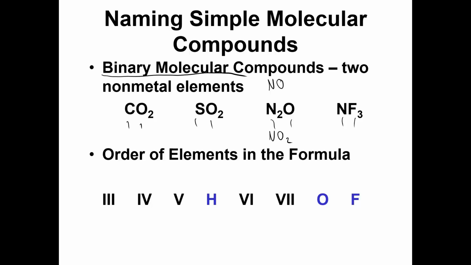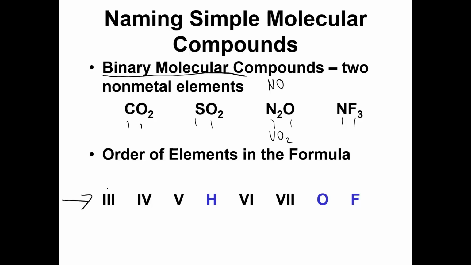Here's an interesting fact, and this was completely made up, of course, just like all of chemistry is completely made up: the order of the elements in a formula. Why is it CO2, not O2C? Why does the N come in front of the F? It's because of this order, made up in this case. So there's an order that the nomenclature people came up with.